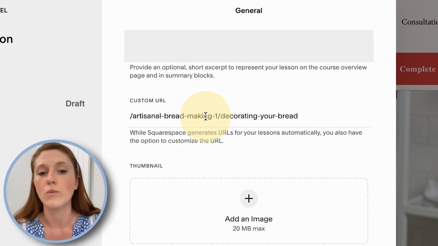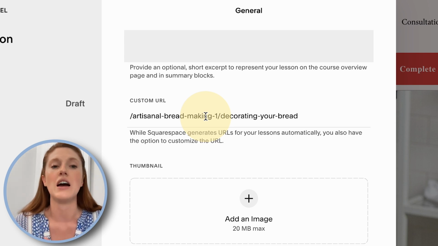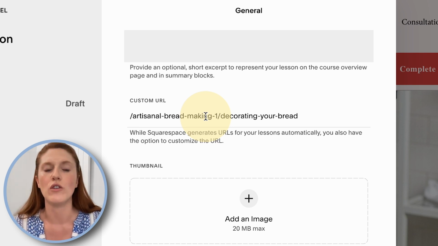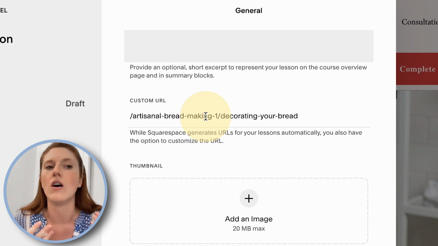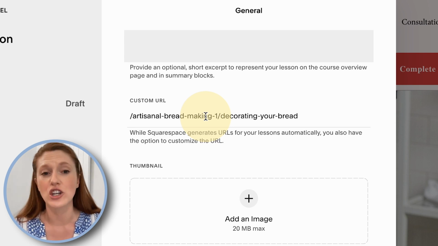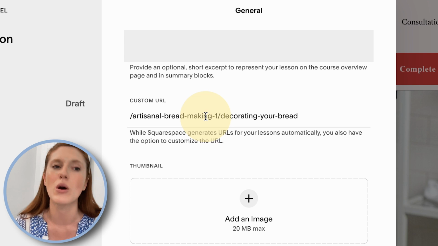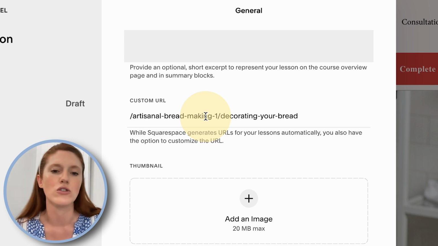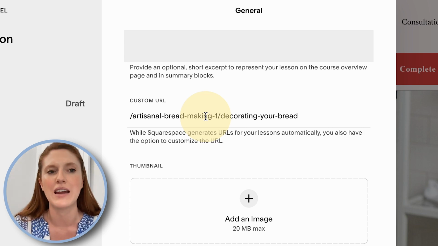The custom URL, what they have here is actually totally fine. When it comes to your courses, oftentimes this is going to be behind a paywall. That means that only people who have paid for this can really access it. So having super SEO friendly URL slugs isn't all that important, seeing that we don't actually want this to appear in Google. Granted, you can create a free course inside of the Squarespace courses feature, and therefore in that case you would want to tweak this URL to be super SEO friendly. But otherwise, if you're going to do, as I think most of you probably are, a course which is paid for, then changing up this URL slug for SEO purposes really isn't that important, as it'll be behind a paywall and only people who have paid can see it.